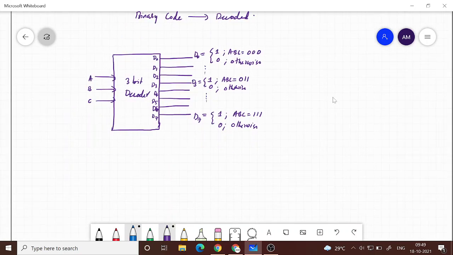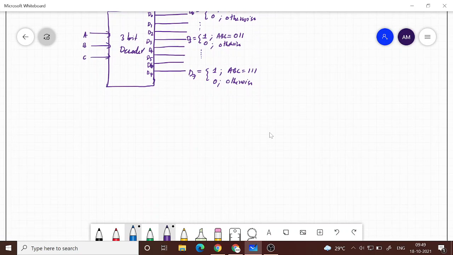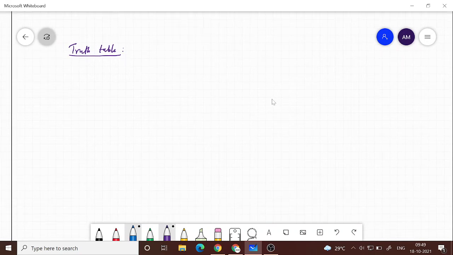Now if you write the truth table of this, we can specify the functionality of any combinational circuit by writing its truth table.